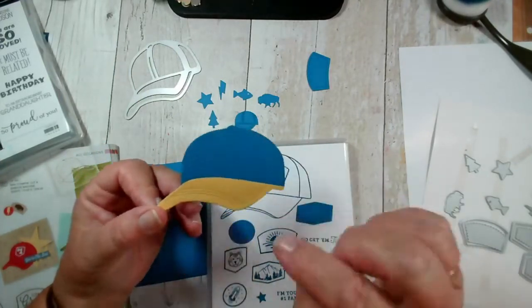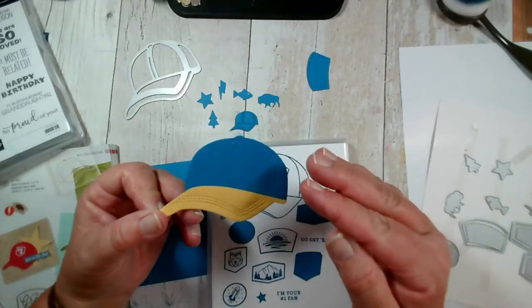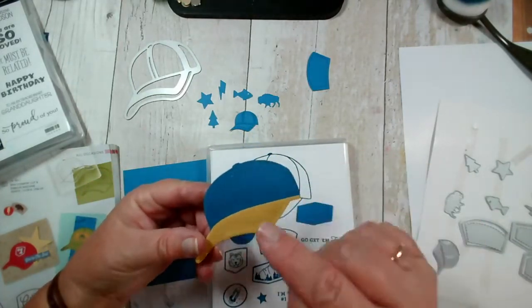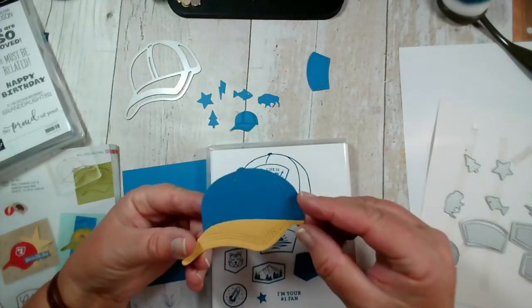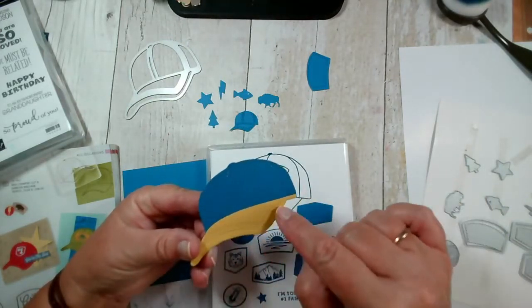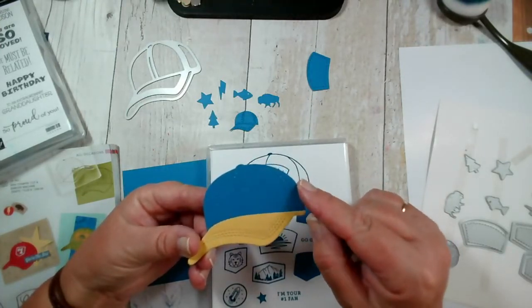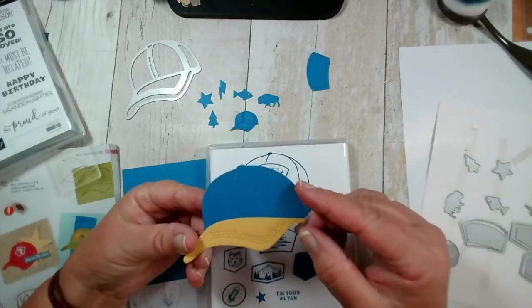So you can do lots of combinations of colors, obviously, just by die cutting different colors, and I know a lot of baseball caps have different colored panels, so you could easily cut a base and then another color and then add these two pieces, or a different colour for the cap. So there's so many different options for this.